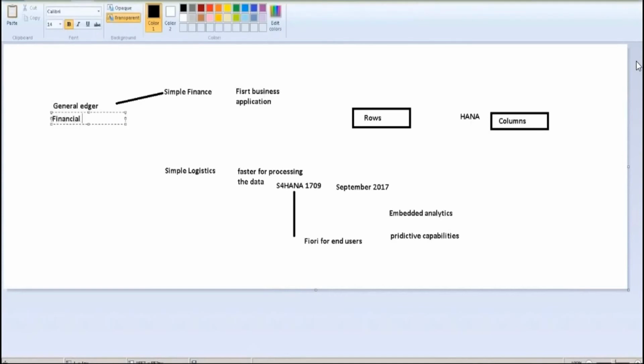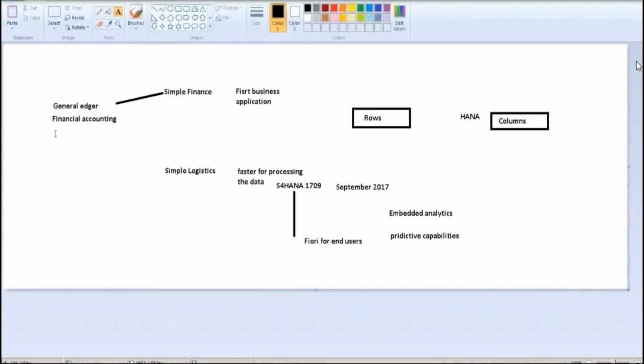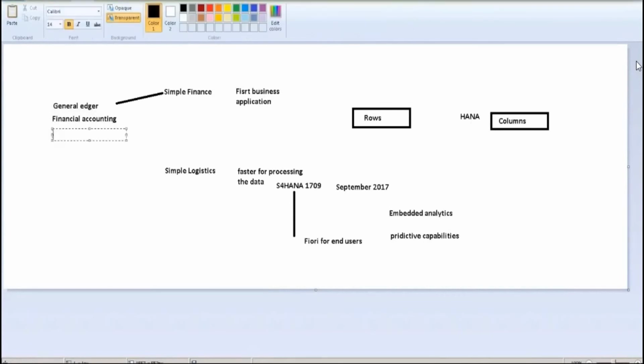And financial accounting. We'll focus on controlling. We'll focus on asset accounting. And finally, bank accounting. So these will focus on the simple finance.